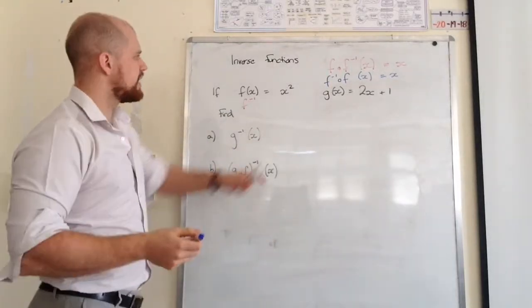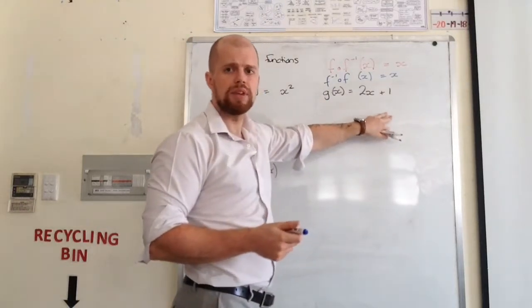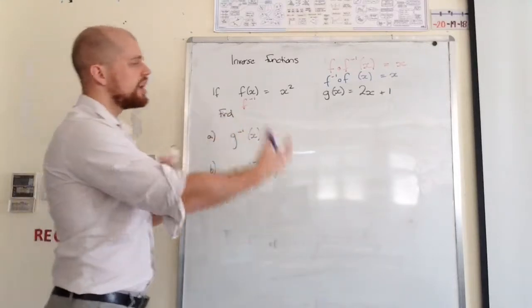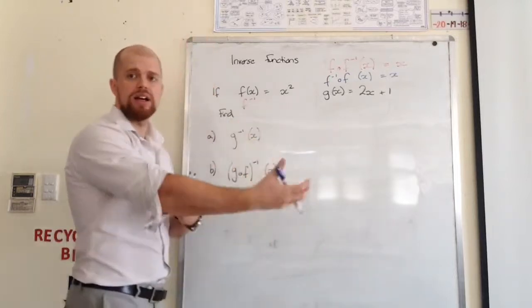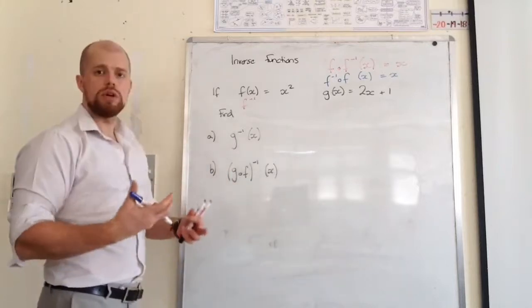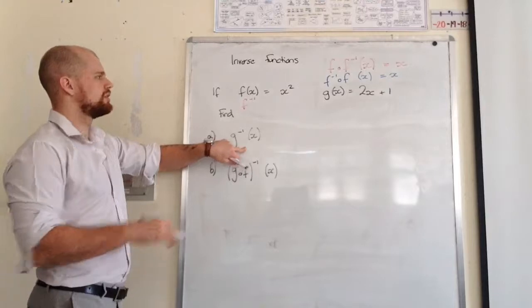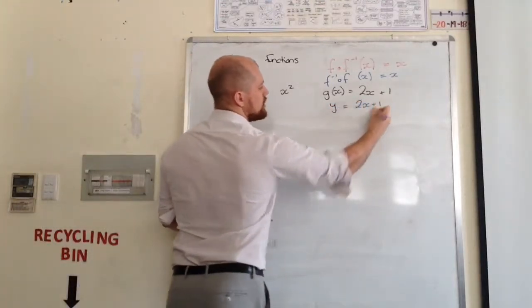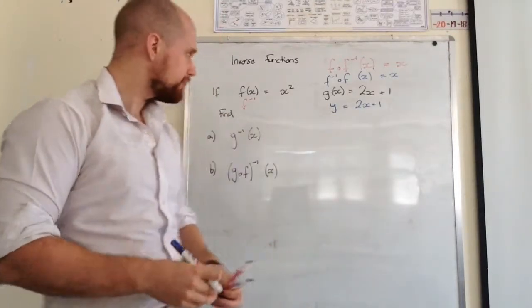So if I take g of x equals 2x plus 1. Now, if I was going to rearrange this, if I multiplied a number by 2 and added 1, you would guess to go back, I'd take off 1 and then divide by 2. What I'm going to do is show you the mathematical way to do that. To find g inverse, get rid of g, let's just call it y equals 2x plus 1. It's the same thing, yeah? g of x and y are the same thing.